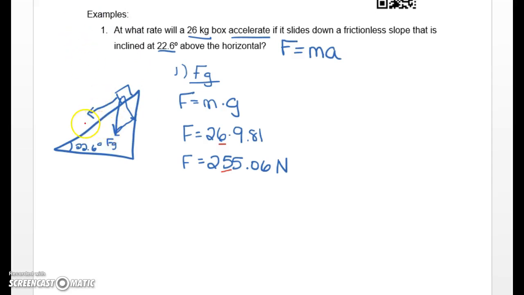I'm just going to fill my value in here, so we have 255.06. So we have one piece of information for this right triangle. That is still not enough to solve this question. So what we can do next is we actually know one of the angles of this right triangle, and that is this one right up top here. As was mentioned in the videos above, this angle is part of the alternate interior angles property, meaning that this angle is equal to this angle right here. So this part of the triangle, and I'll write this one maybe here in red, is 22.6 degrees.